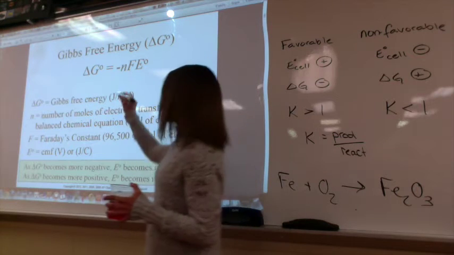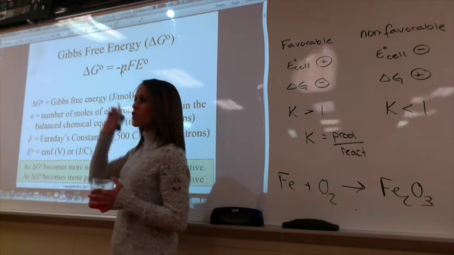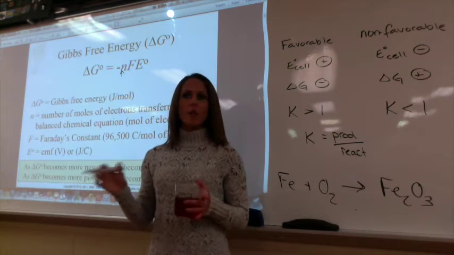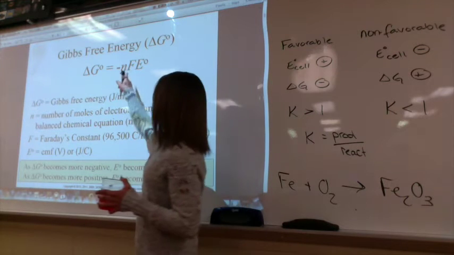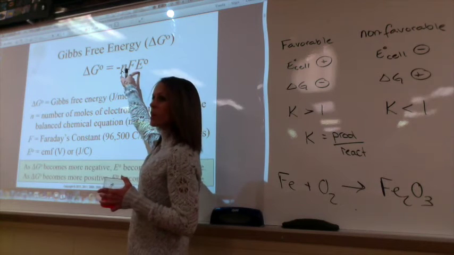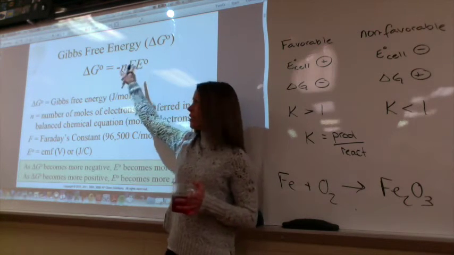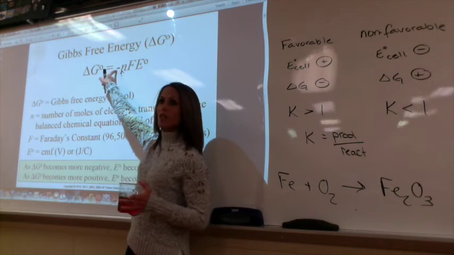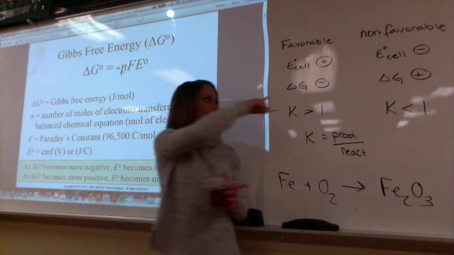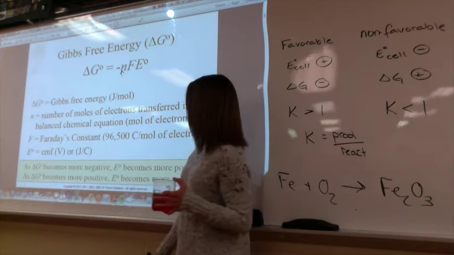So what they will give you 1 point for is the correct number of electrons plugged into the equation. So you have to write this out because otherwise a reader can't see how many electrons you're putting in. And then this is Faraday's constant, which we know is 96,485, and then this is your voltage that you calculated. So if this voltage is positive, which is favorable, that is why the negative sign has to be here. So that negative sign would give you the negative delta G because that's what's favorable when you have a positive voltage, right? That's where the negative sign is useful.